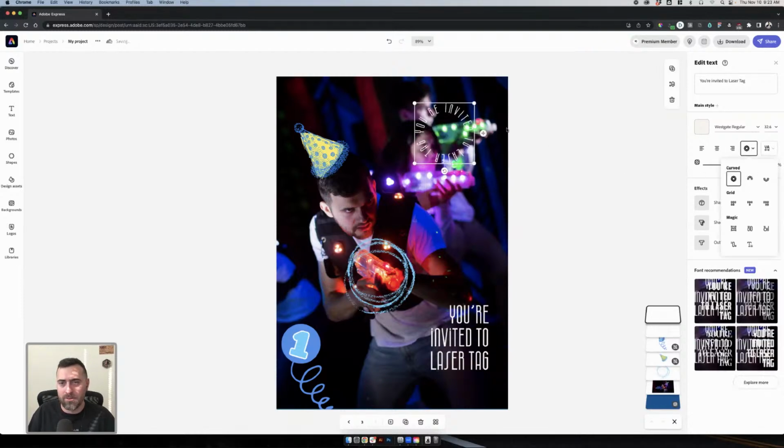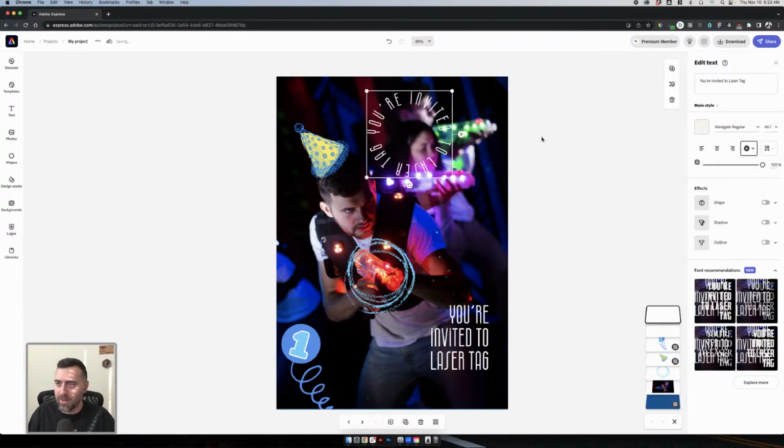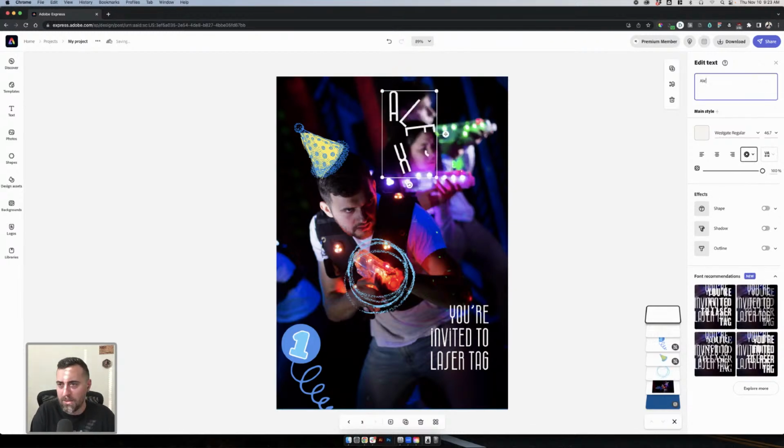So we have a circle version, which I think is really cool. It actually fits really nice, but I'm going to change this to like a badge of Alex's birthday party.